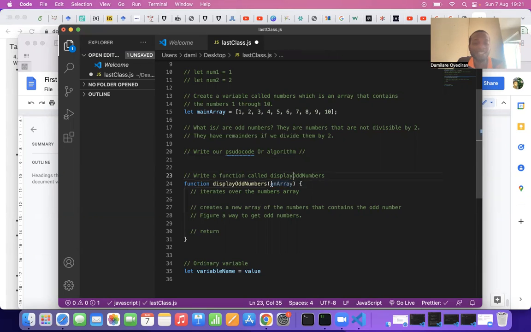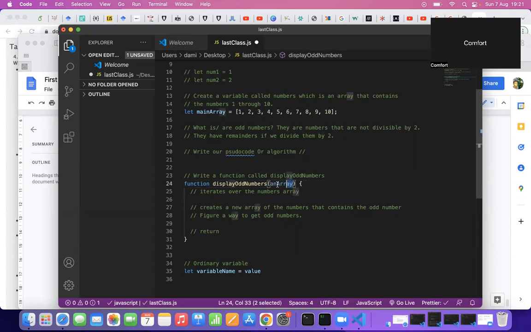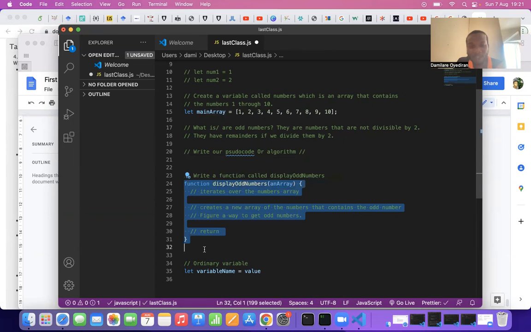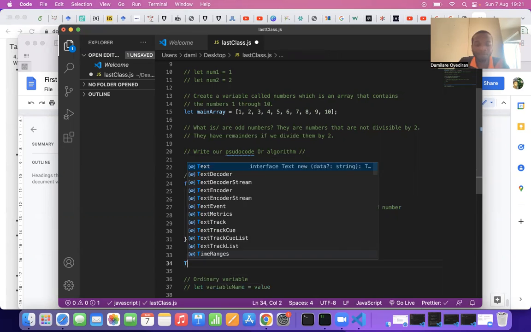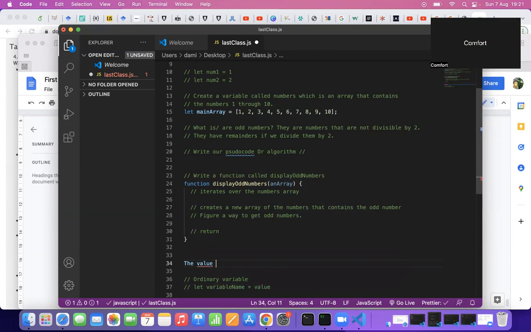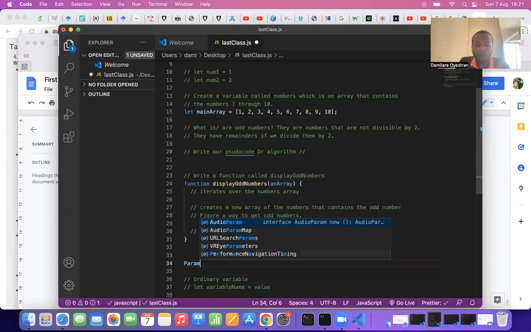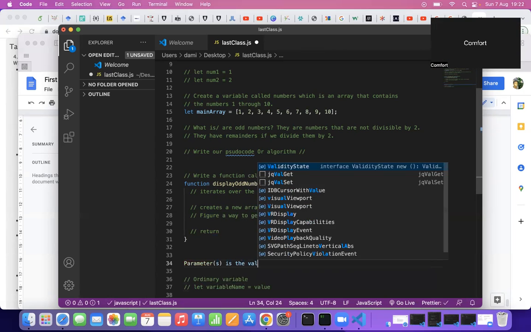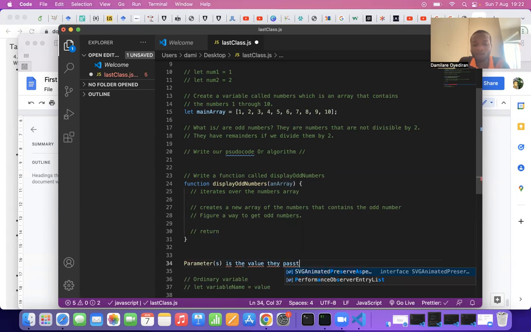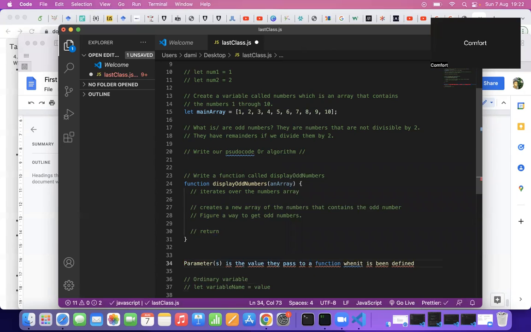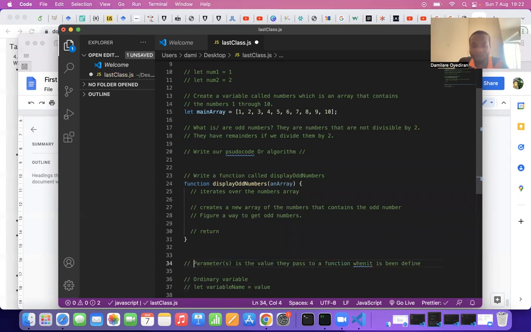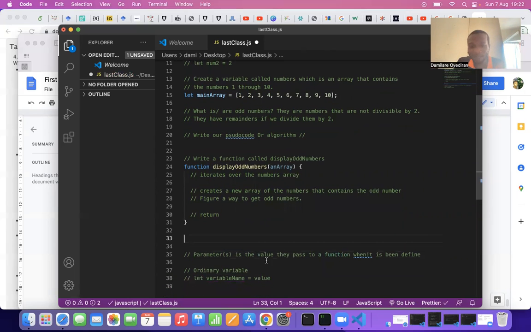So, and I don't want to mention terms or make it complicated, but the code is the value you pass to that function when you're writing the function. They call that value, maybe I should put it here, so that at least you know you've heard of it. So the value, okay, let me put it this way. So parameter, or parameters, is the value they pass to a function when it is being defined. That's a parameter. Hold on to this parameter now. I'm coming back to this parameter.